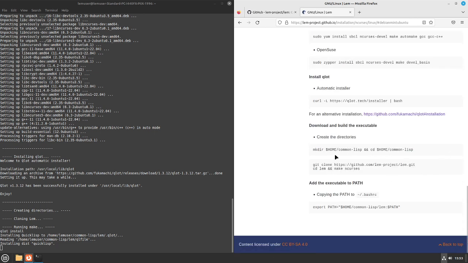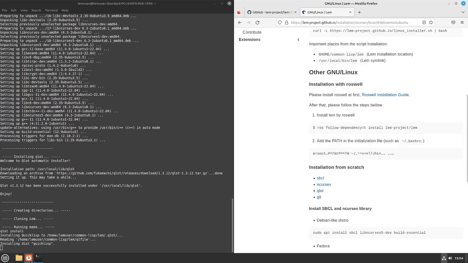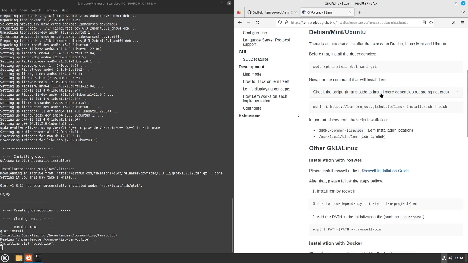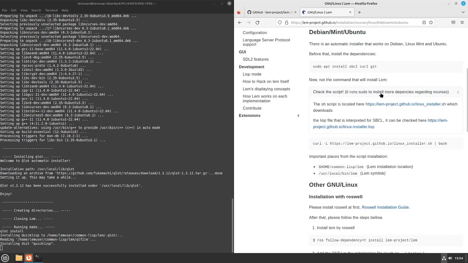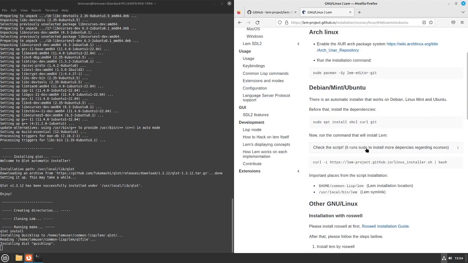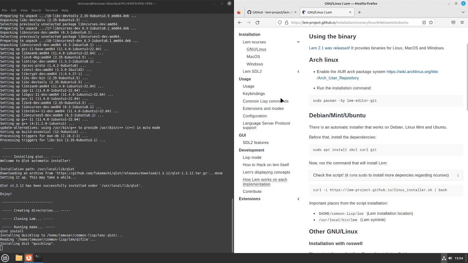And then you can create an executable this way. And if you want to have it installed, what the automatic installer does is create a symlink, I think, or it moves the executable. I don't remember. I think this moved the executable to usr slash bin. Oh yeah, I put it here. Symlink. Yeah, sorry.